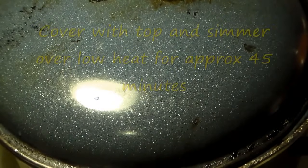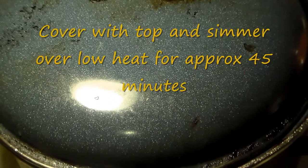I know some people that have put a whole cup of crushed red peppers because they like hot collard greens, you know. You want to cover this with a top, and you're going to allow it to simmer over low heat for about 45 minutes. I'll show you guys how it looks when it's almost done.